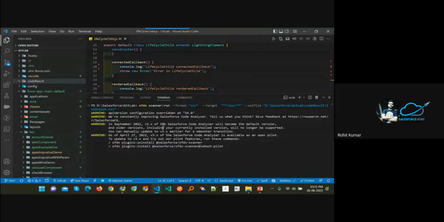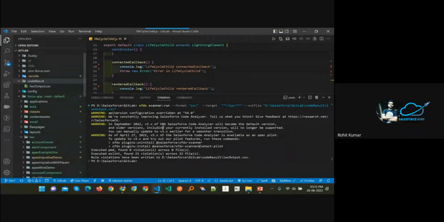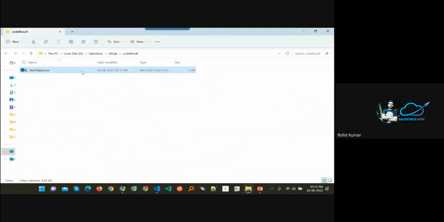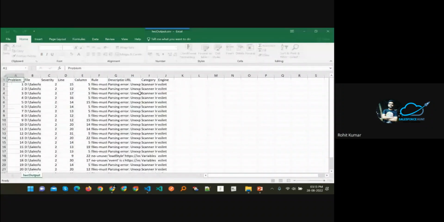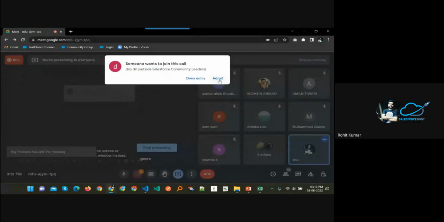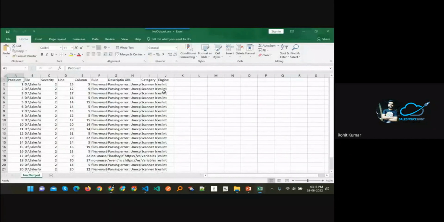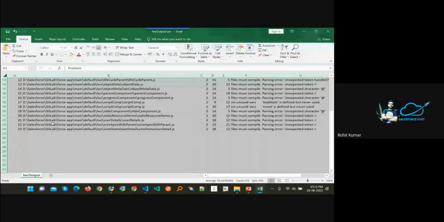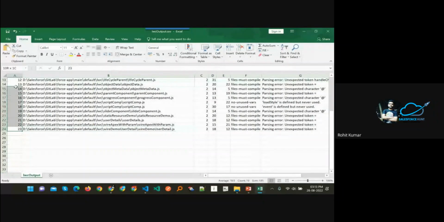So here now you can see the command is executed successfully and it automatically created one file, because previously I had already deleted it, so it's a newly created one. Let me click on this file and check whether it has 23 lines or not. If I come down, you can see only 23 lines.